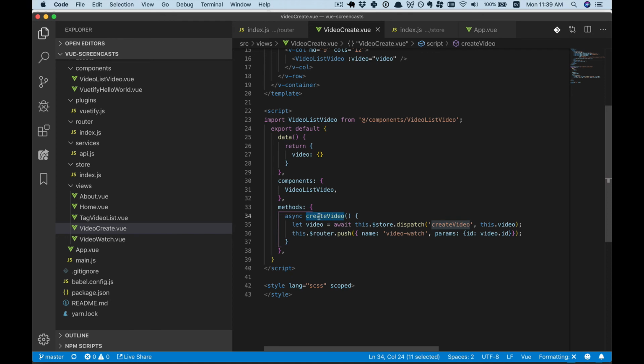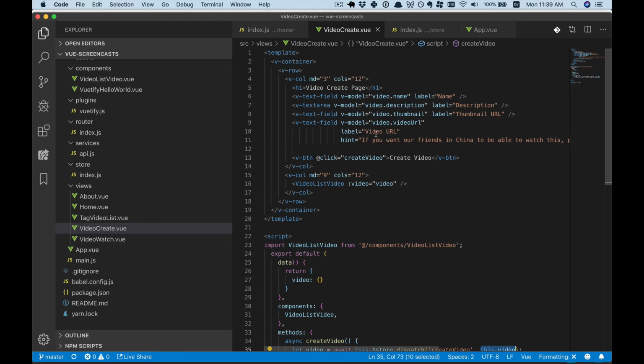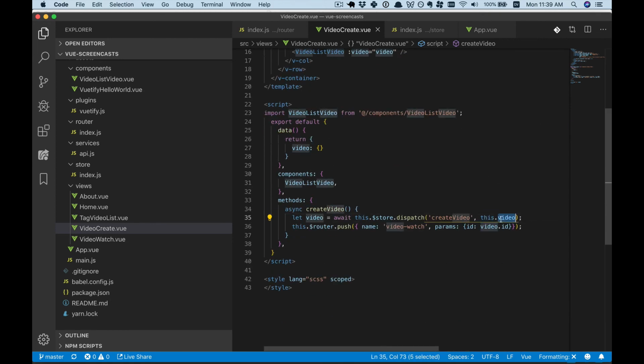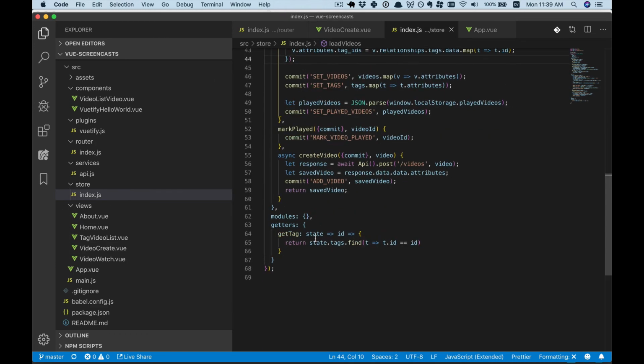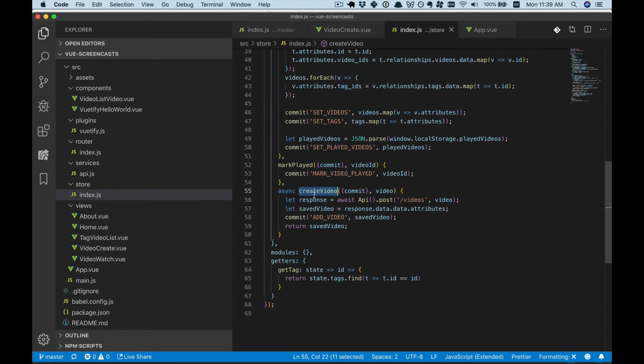And the first thing we're going to do is we're going to dispatch to the store the create video action and send the video that we've been putting data on as one of the arguments. So let's go to our store. Here we have our create video action.